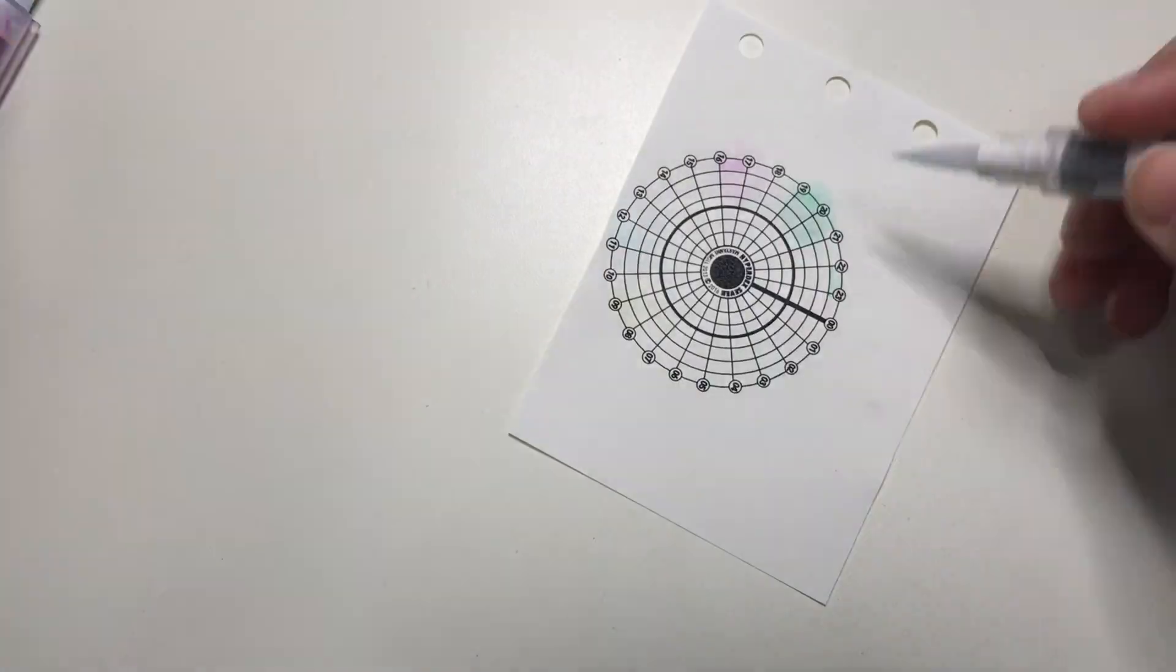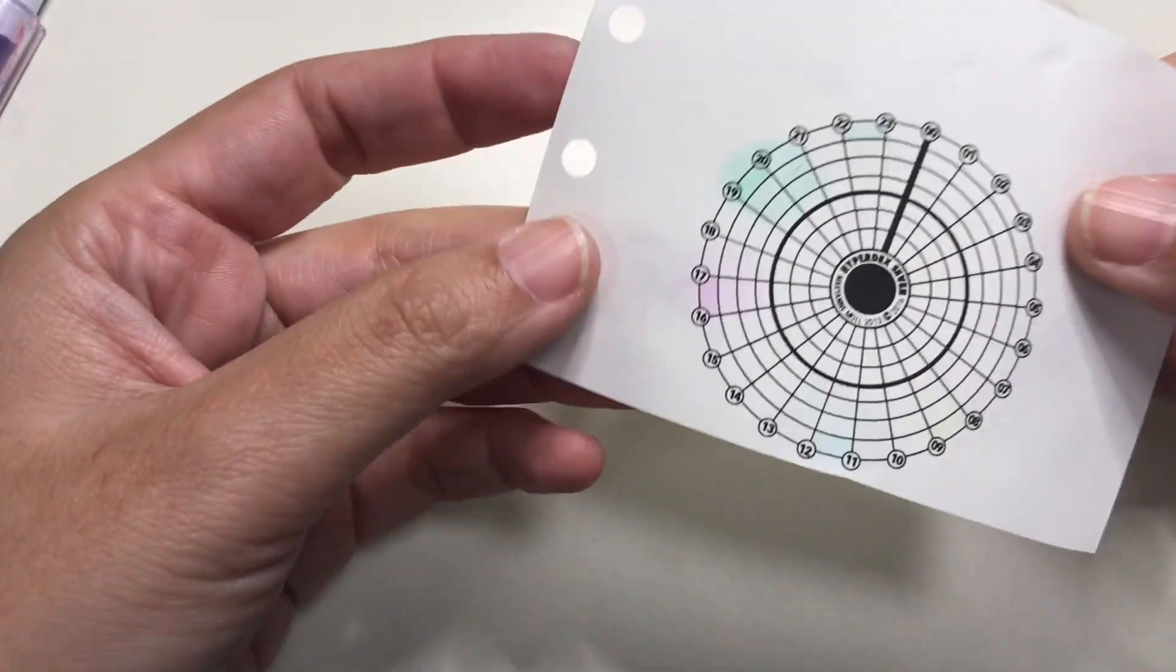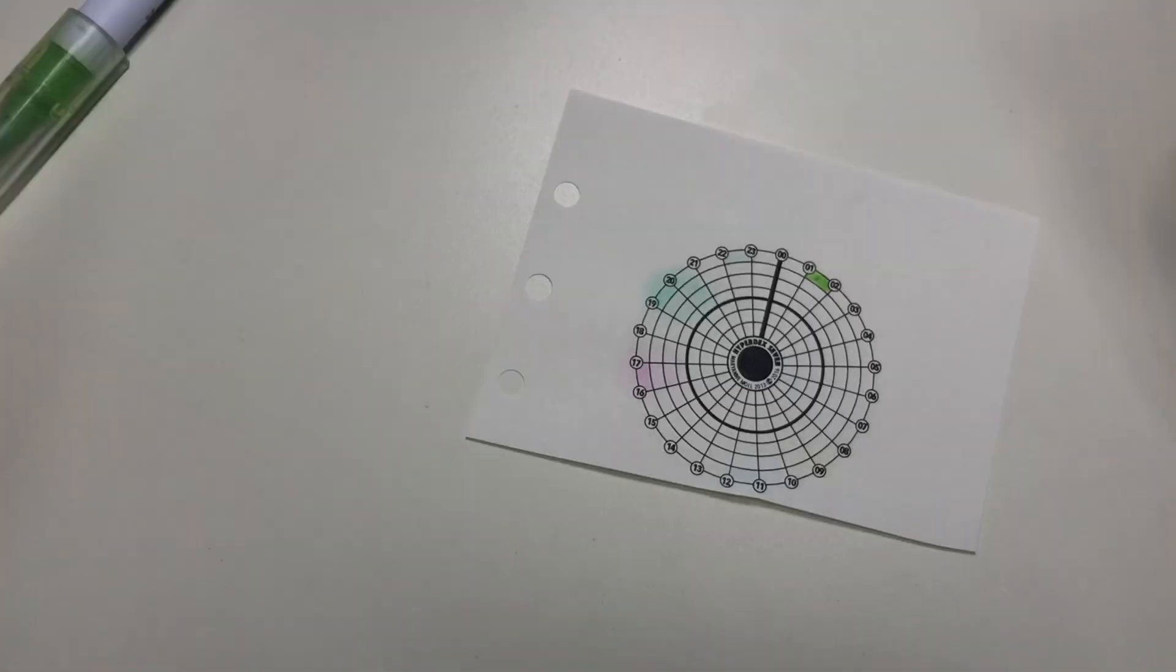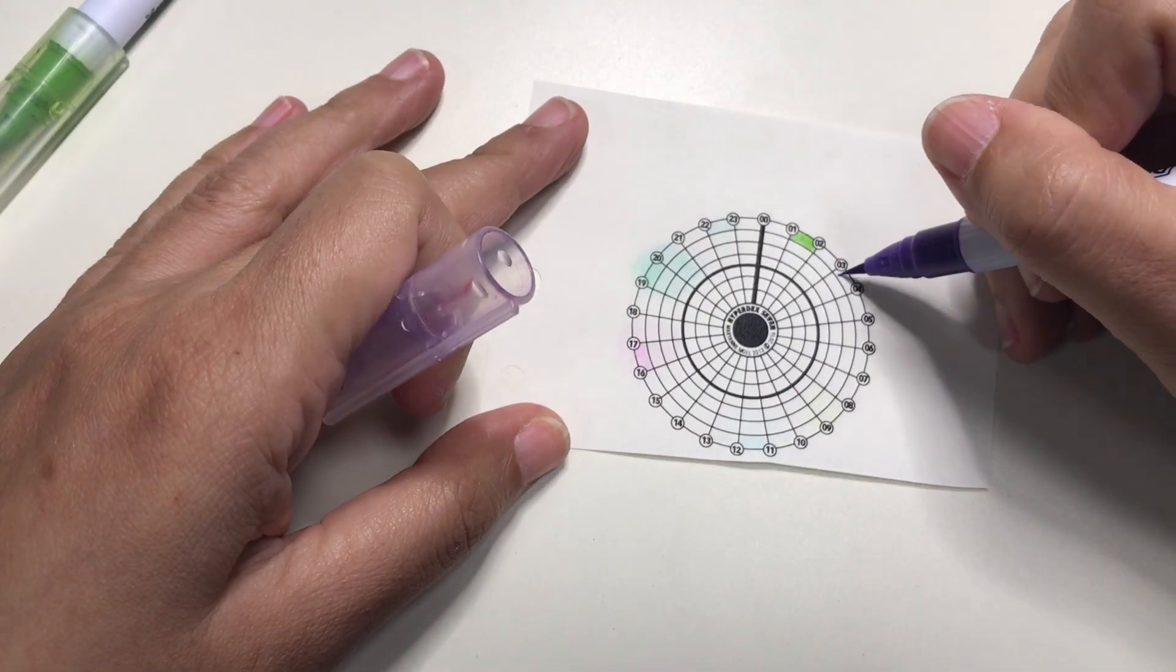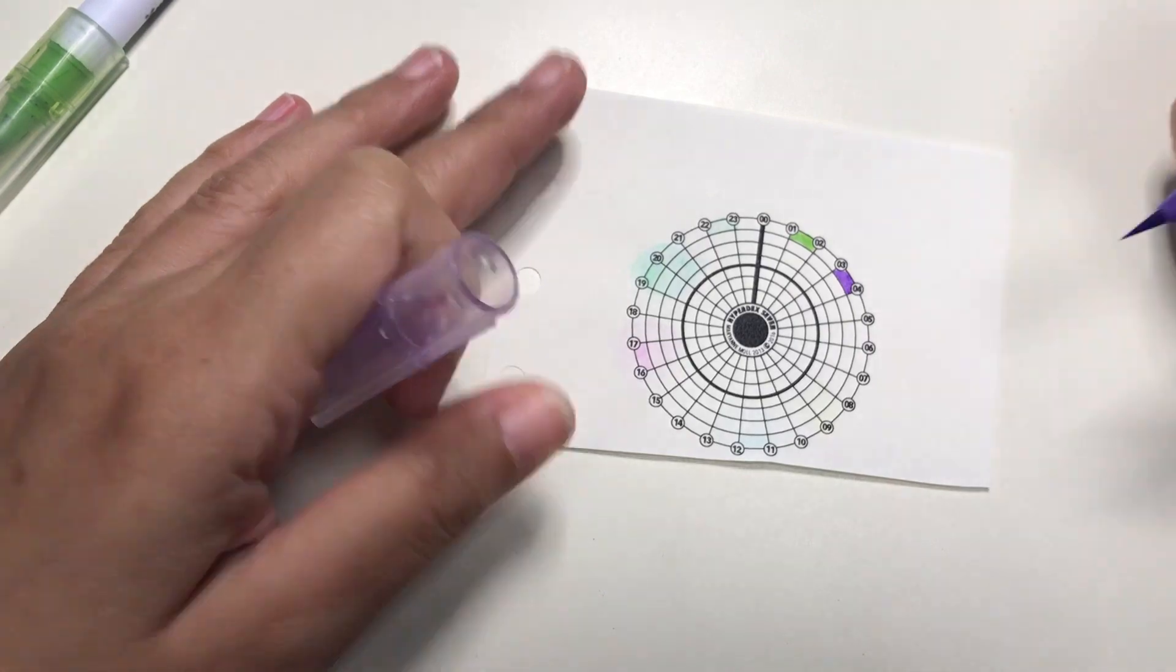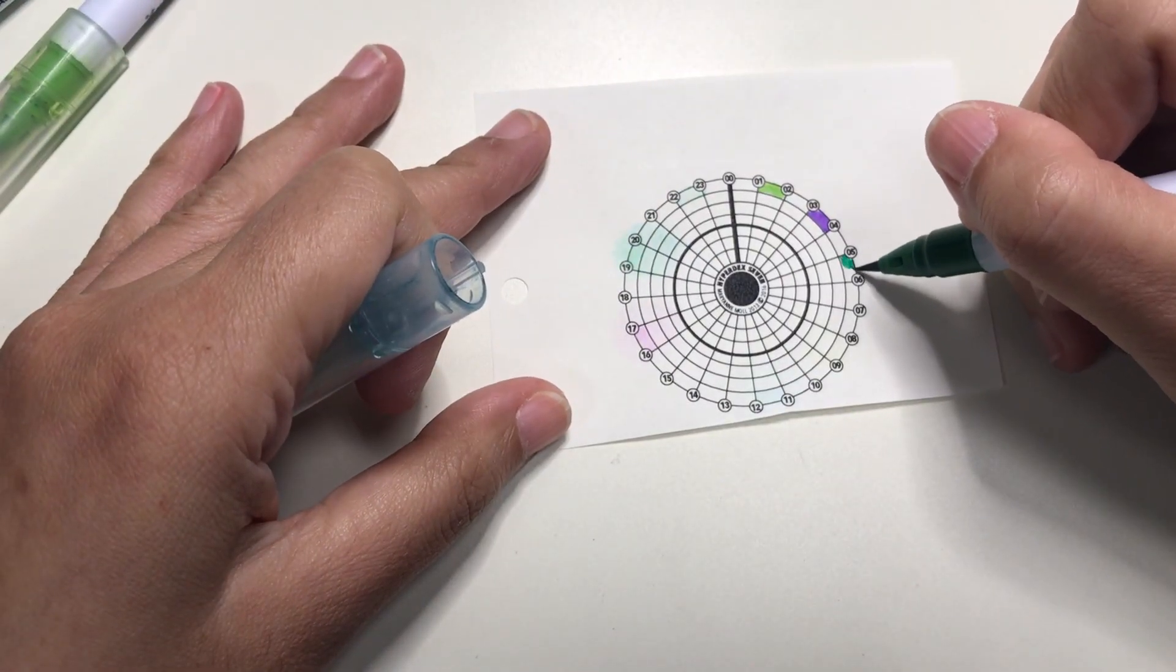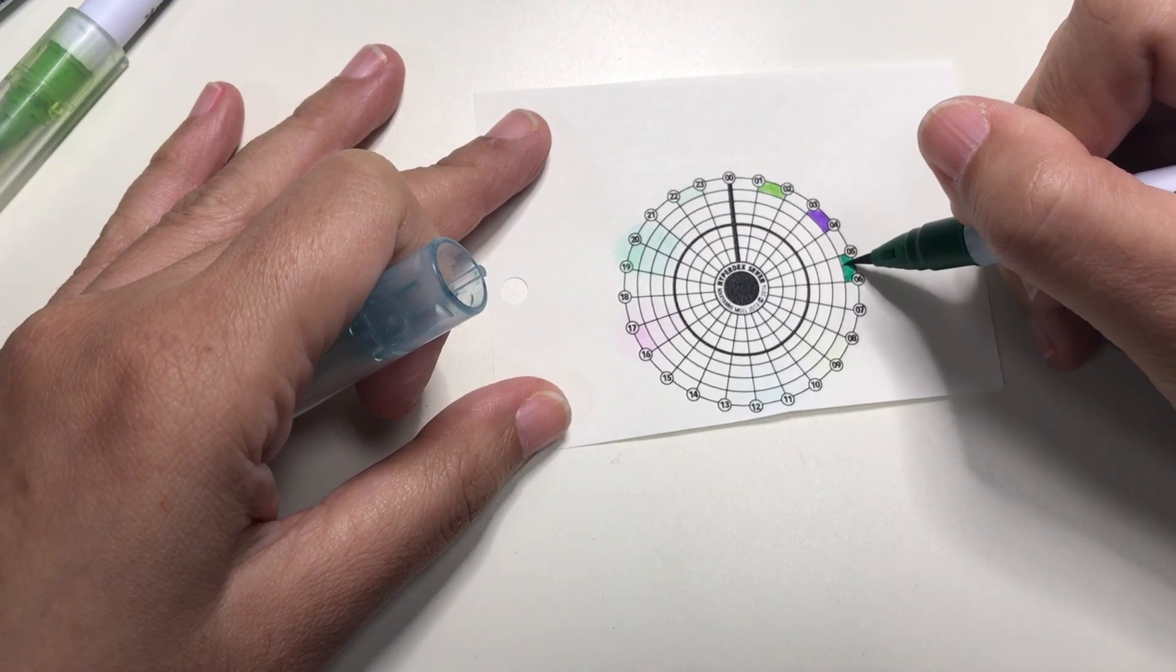However, a tint of color still remains because this green right here is a dark color. Let us see if we can get the same results if the brush pens have already settled onto the paper a bit before trying to erase them. I'm putting down the light green, the violet, and the green.